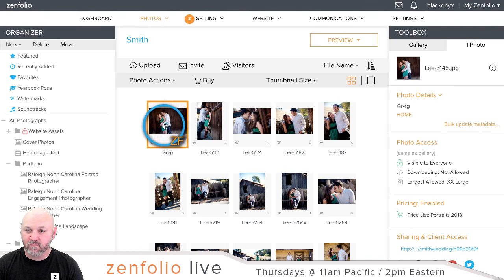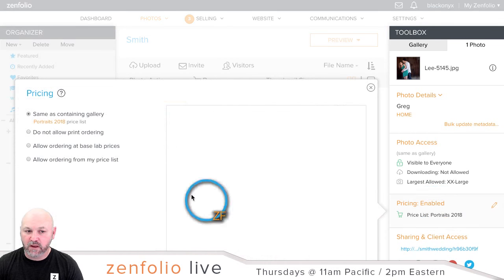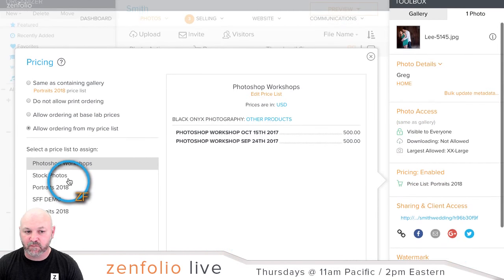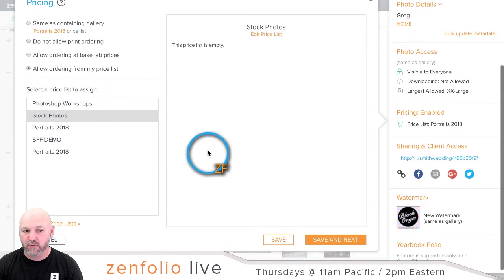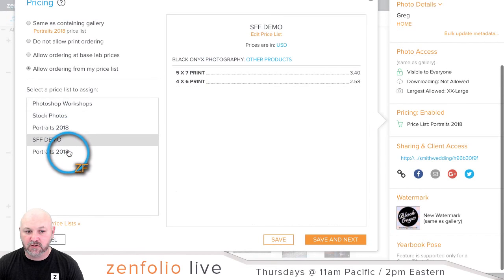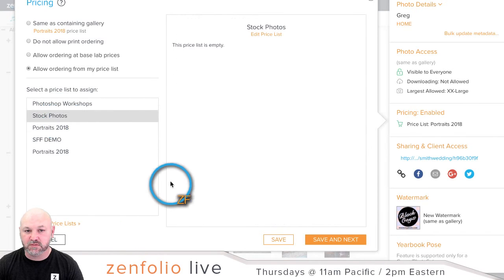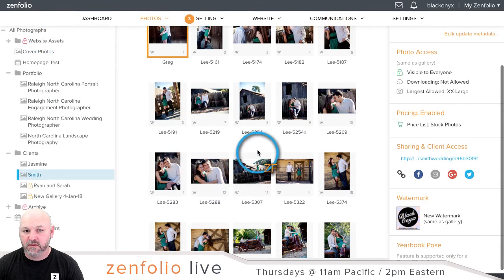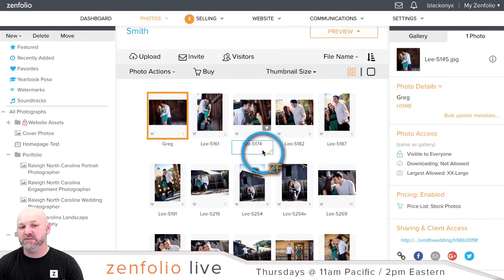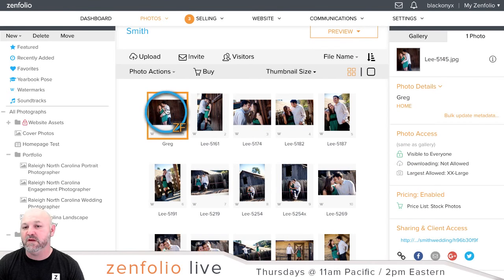You can click on the photo and change the price list for just that specific photo if you want. So let me see here. We'll just do this one and save. So now when the client views the gallery, this photo will have different print sizes on it than the rest of them because we assigned a different price list just to this photo.